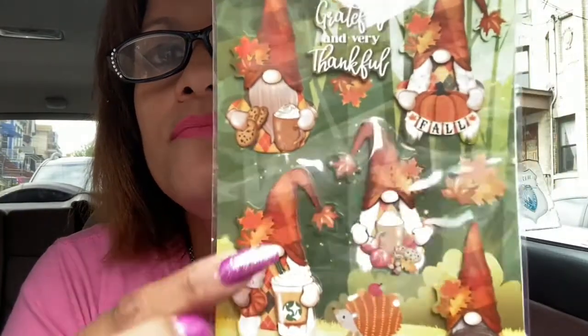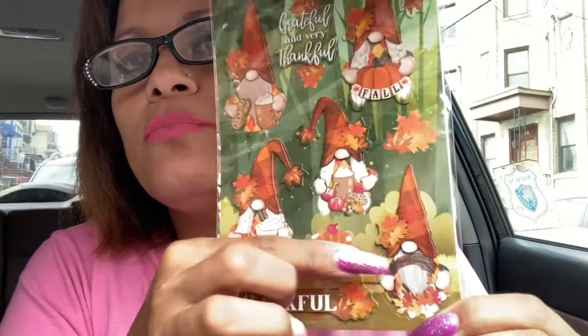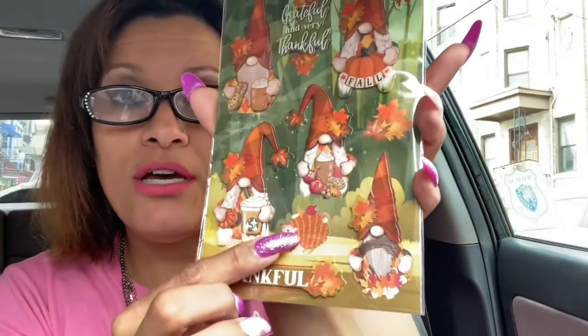I did add it to my crafting haul. Now this is a repurchase — it's the nine-piece stickers. I purchased it for friend mail, but I kind of saw that they already purchased it and a lot of people were going to send it to them already. So I might send it to someone else and keep one. I bought another one simply because this one has a cup of coffee here, a cup of coffee there, a hedgehog pick sticker, and it says 'Grateful' and 'Thankful.' I could probably do an ATC card with something like this.